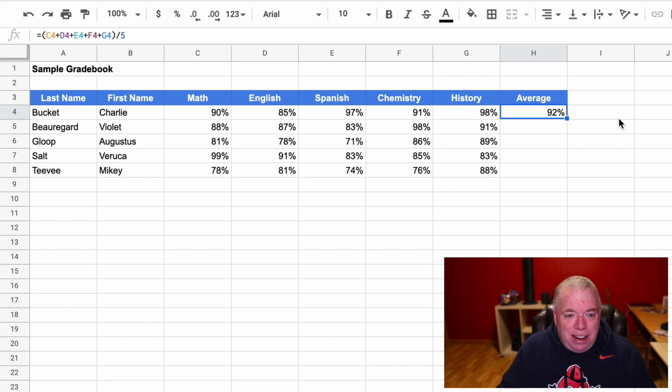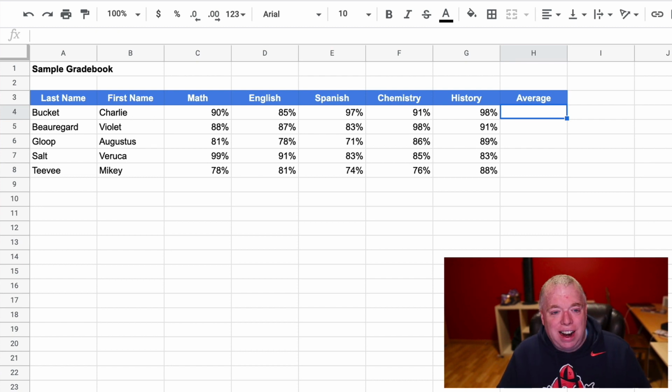But that's very tedious, and that's not the most effective way. Because if you had a ton of values here, and a ton of students, that would just get very arduous instead of having to create these things. And if you add another course in, now it messes up all the averages. Applications like Microsoft Excel and Google Sheets recognize this, and what they do is give you functions. Functions are a prepackaged list of functionality that you can use.